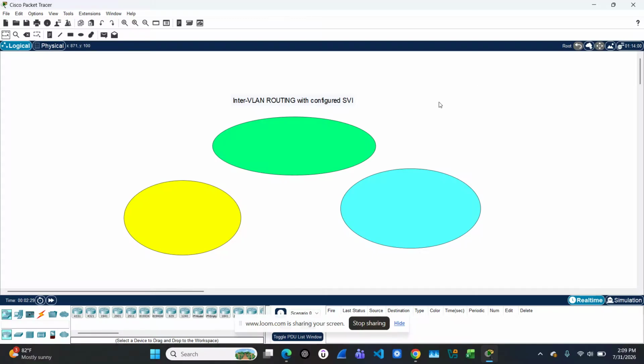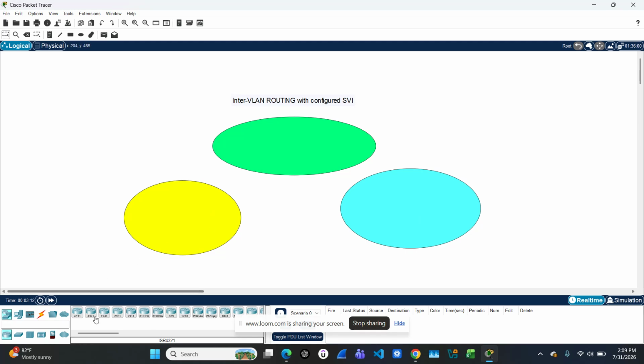All right, guys. So for this video, we are going to explore inter-VLAN routing utilizing SVIs. This could be an alternative method from router on a stick, where we could configure a layer, I guess you can say layer 3 switch, a switch that has routing properties, that it would basically act as a router and switch combined, and we could configure virtual IPs or gateways for these three VLANs that we're going to configure, install here in these circles.